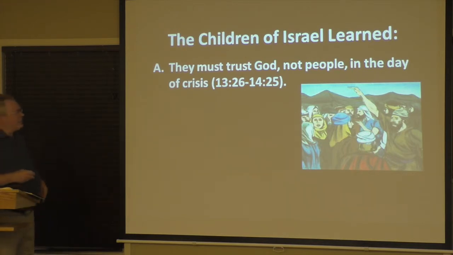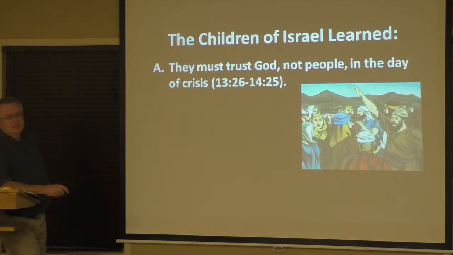One of the things they learned, of course, is that they must trust God, not people, in the day of crisis. What was the day of crisis for the old generation? When the spies came back and said, it's a great land, but you and I have no chance whatsoever of ever entering that land because of the obstacles that are there before us. They had entered a day of crisis. And who did they trust? Themselves. Remember the boat?